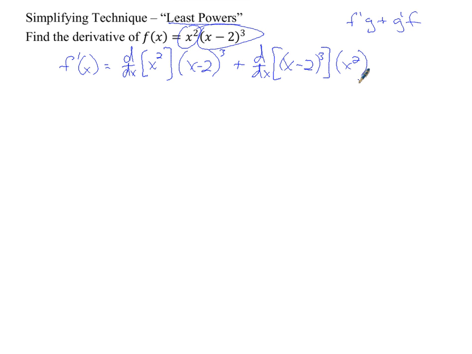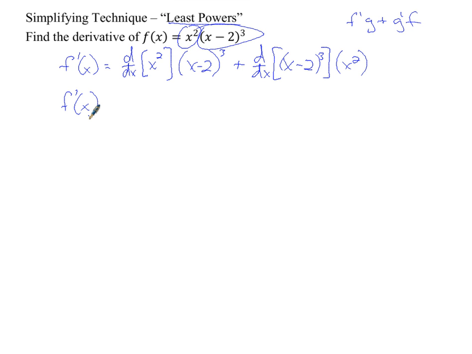Okay. Now the reason that I wanted to write it like that is so that we could see. Right here, we can take that derivative very easily. That's just a regular derivative, power rule. Right here, that is not a regular power rule situation. We're going to have to do what here? The chain rule. And in this case, the general power rule. So we did the product rule to set up the derivative, but as we're taking the derivative, we're going to have to do a new rule in order to get that derivative taken. Okay? So, what's that?